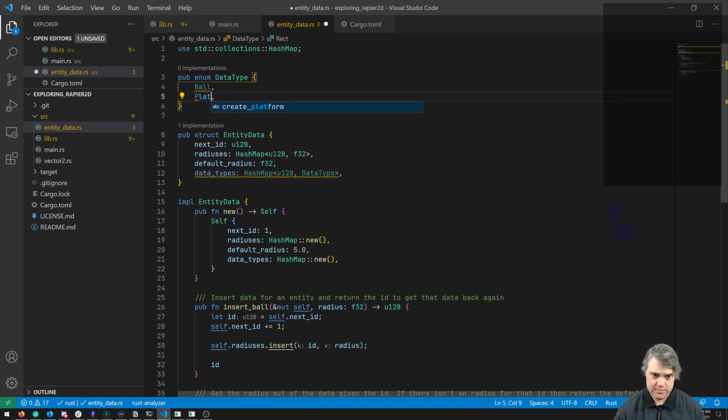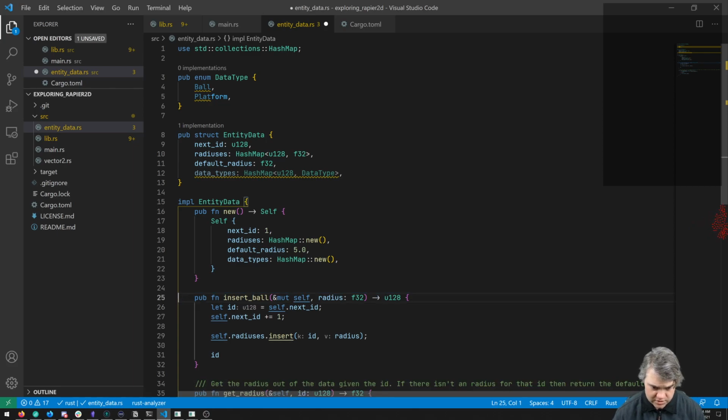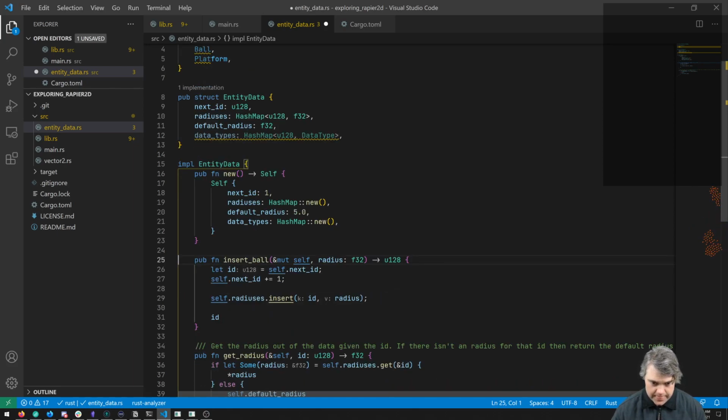You're going to be a platform. Insert ball data for an entity. I don't think I actually need you anymore. Okay, so then we get the radius out here and we return the new ID.